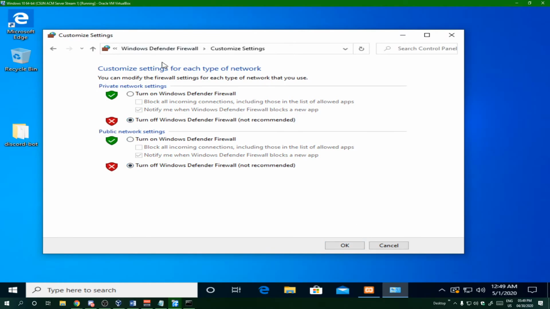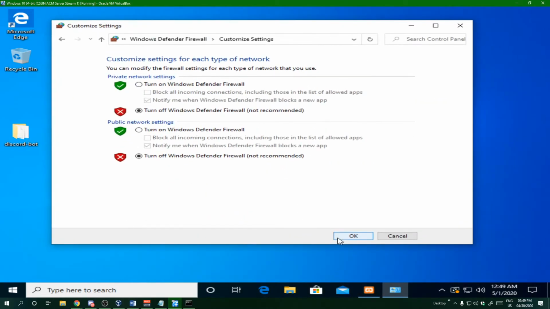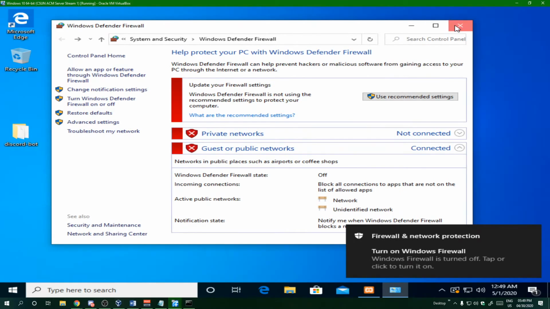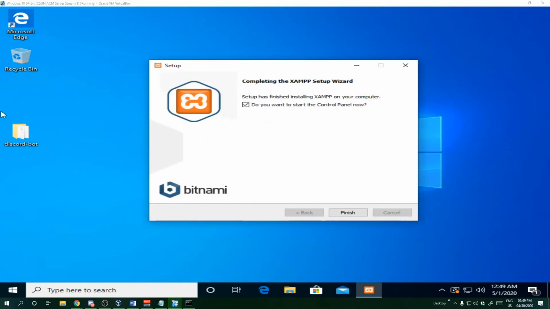But really, you do not want to do this. You would rather select the ports that you want to allow. I believe it would be port 80, but I do need to also ping the VMs, which is why I'm disabling the firewall. So yeah, do not do this unless you're just testing internally.